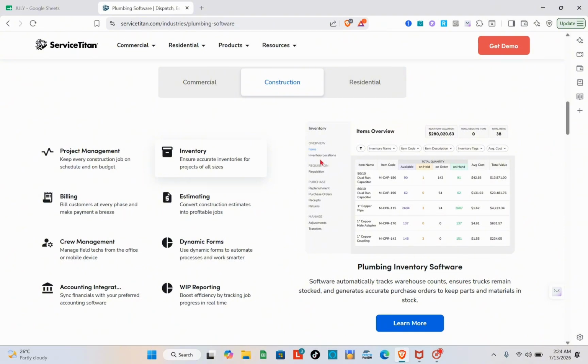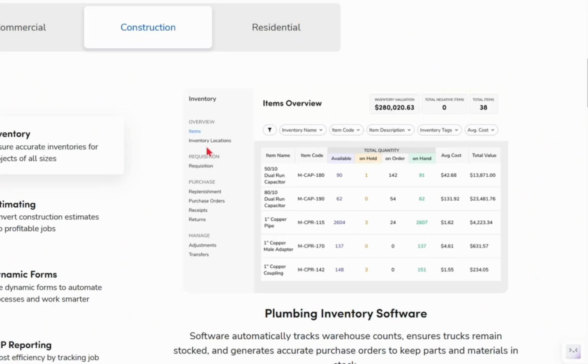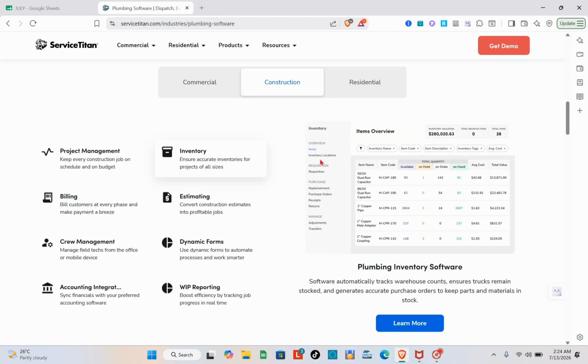And then you have to build your price book after your inventory location. The price book contains all of the materials, equipment, and parts your business sells or installs.